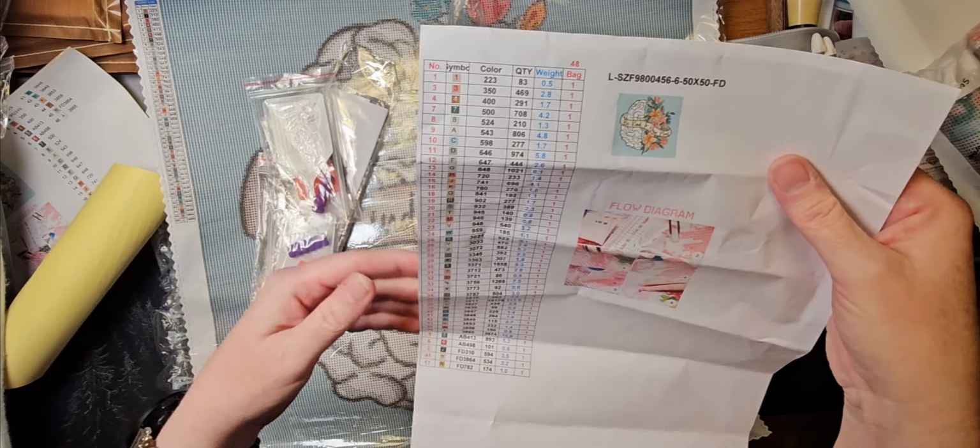I know that many times people have gotten a canvas that didn't have enough drills, and maybe if they had included a sheet like this, it could have been double checked. Not all the time will that be able to be done, but that would be ideal. So they are marked. So 400. So that right there is 4 for the symbol 4, color 400. I don't know what the 1.85A relates to, because that says 1.7. I don't know what that number is.